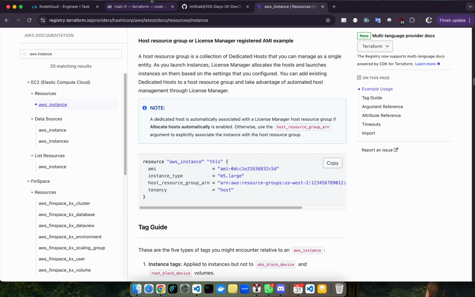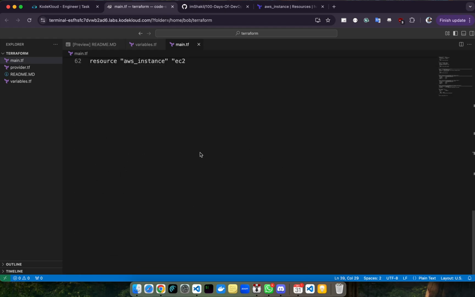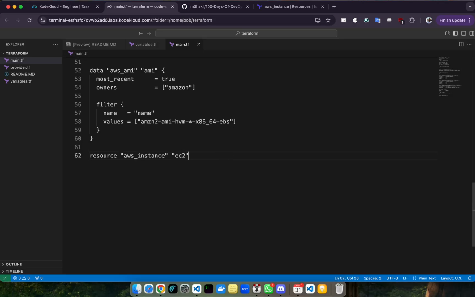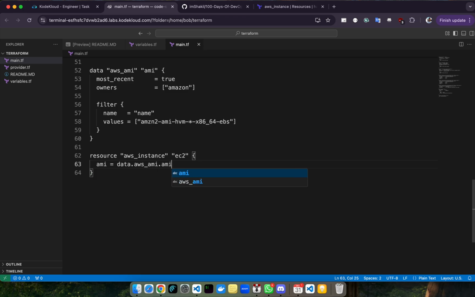So you can copy these, or let's say right here, because we don't need so many things. aws_instance ec2, then we need AMI, which is data.aws_ami.ami.id. Fine.